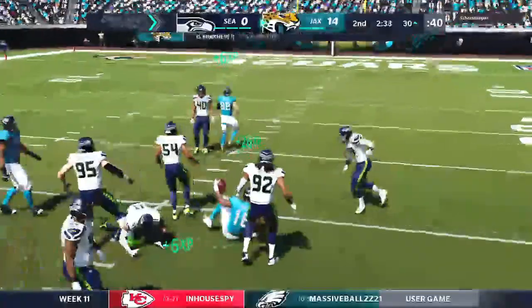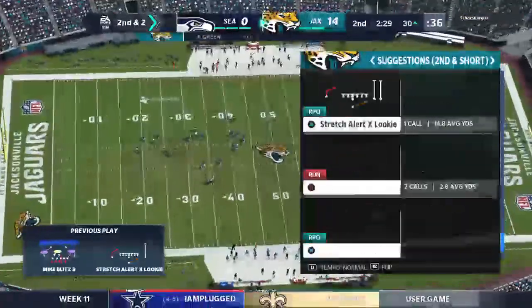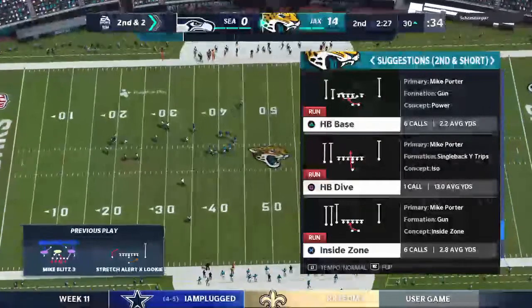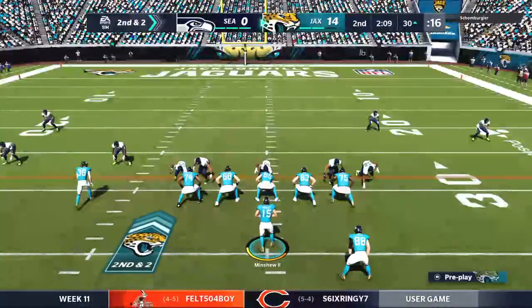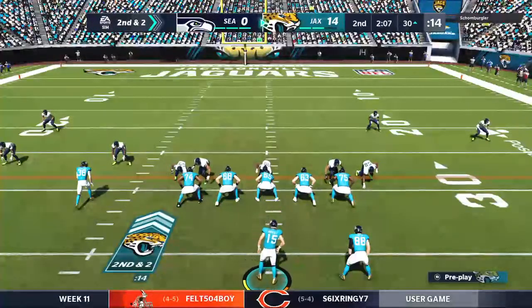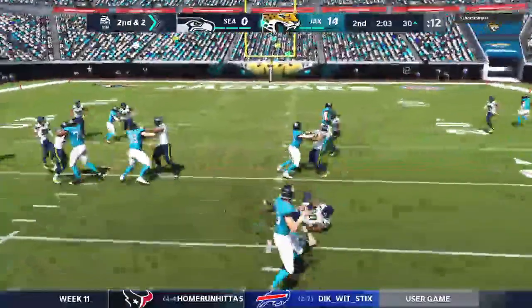Minshew quickly completing it out wide. And the result here, a pickup of 8. Leaves him with 2 to go on 2nd down. Was that a design pass, or what was that? It was built into the play call. He had the opportunity to either hand it inside, keep it himself to run it, or do what he just did. Throw that pass inside, hitting a receiver on the run.